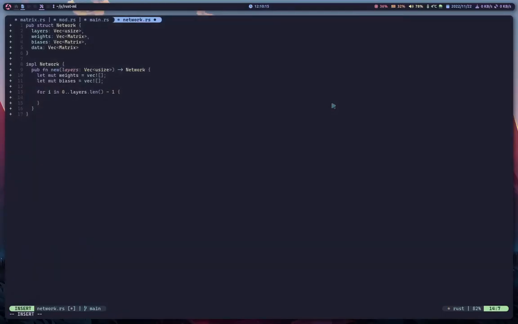That's why we subtract 1 from layers.len(). Weights.push, it's going to be Matrix::random. We're going to randomize a matrix of size layers[i + 1] by layers[i].